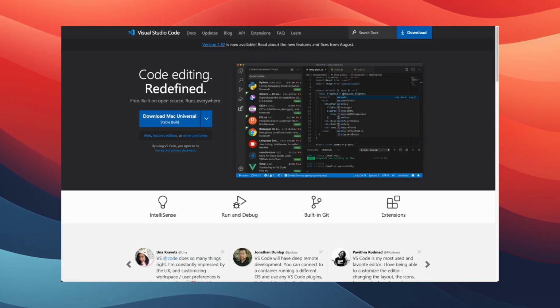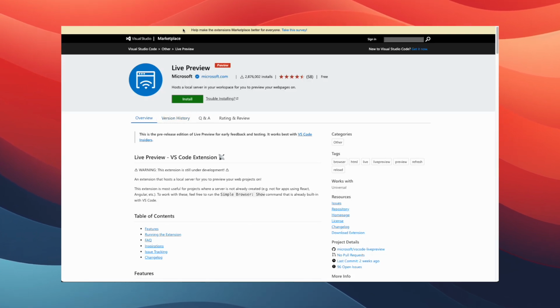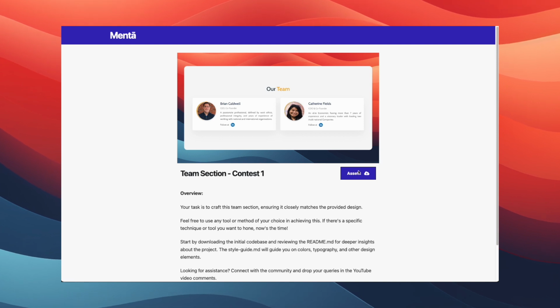If you want to follow along exactly to what's on your screen, you should have VS Code installed plus the Live Preview extension. Not only that, if you want to get up to speed quicker without having to worry about downloading fonts or installing fonts or trying to figure out what the branding colors are that we're going to use for this project, you should download the project template that's found in the description. That way, you can just get directly into the code without having to worry about any of the extra stuff. So now with that being said, let's jump in.